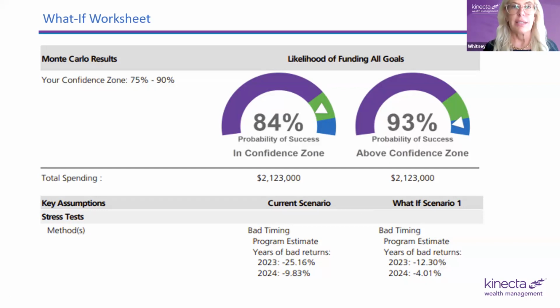Again, you never have losses unless you decide to sell, but this just gives you an idea of what you can kind of tolerate in terms of market conditions. And if you were to see a drop in your account, what percentage would you be comfortable with, and then what percentage would cause you not to be able to sleep at night and call your advisor and say, I need to come out of the market, or become very emotional around it? So we want to understand that, so we're sure that we're investing properly for you.